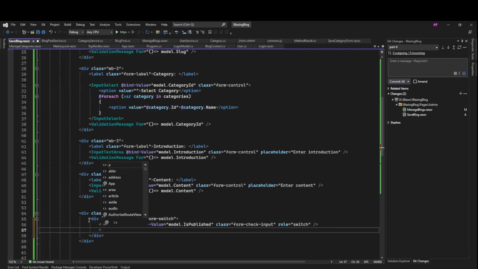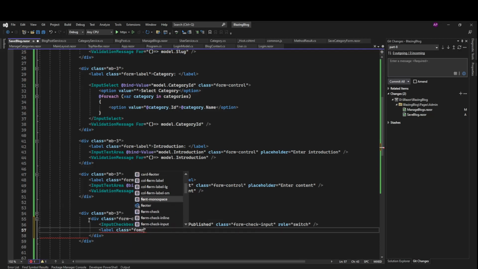Okay, and after this we need to have a label with class form-check-label, and it will say if this is published or not. Now we need to connect these two, this label and input checkbox.